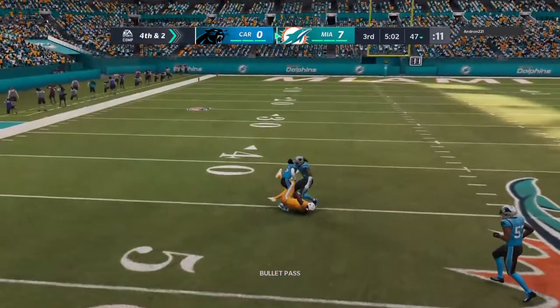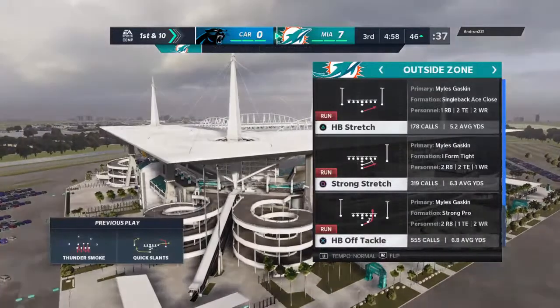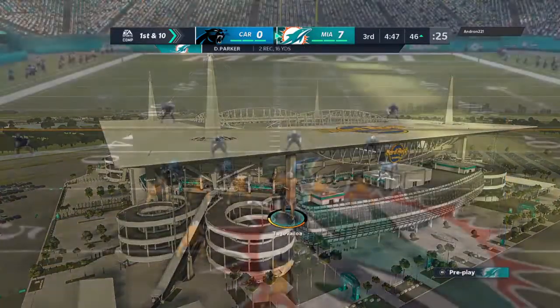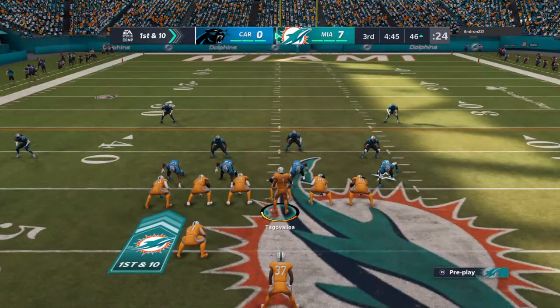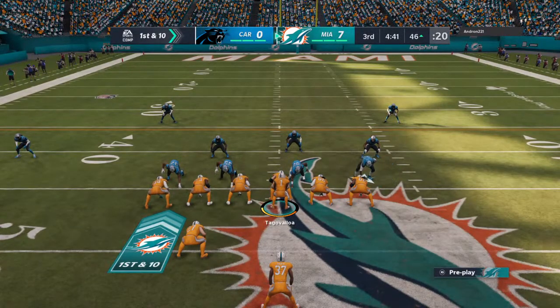They're indeed going for it as they look to throw. Thrown to Parker, complete on the slant. Just his second catch of the game so far. This one moves the chains. So from Panther territory now, it's 1st and 10 at the 46.